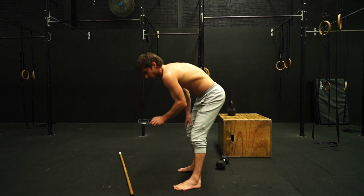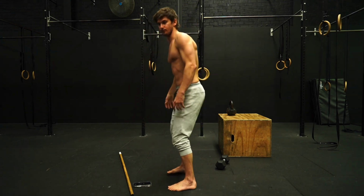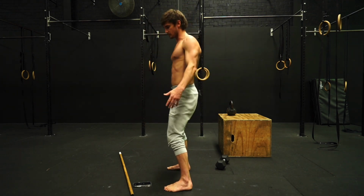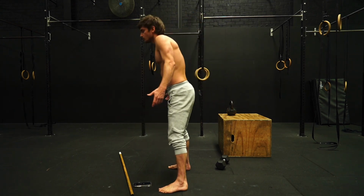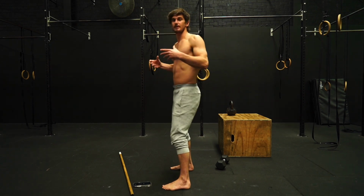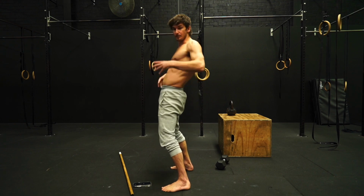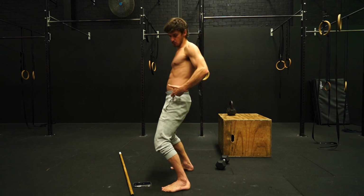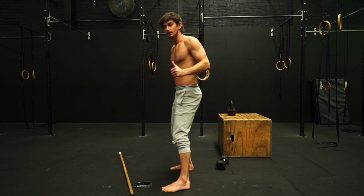All right, so time has gone off. We're moving into standing arch. There's 8 reps for this one here. Again, you've got some form cues, but I'll talk you through it as well. So head back, moving into an arch. I was just about to talk in that arch position, but it's actually pretty hard. So what we're going to do is take our head back, open the chest, and as that happens, because the weight's moving backwards, we want to move our hips forward and bring our knees forward to counterbalance the weight of our head. So let's go, 8 reps.